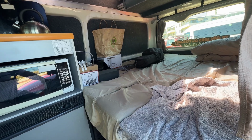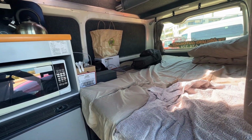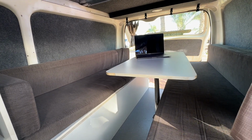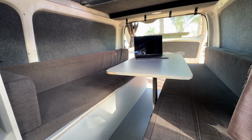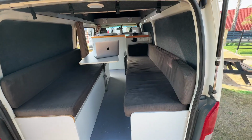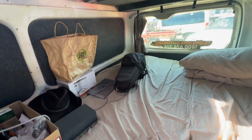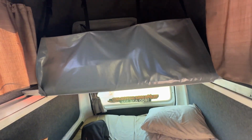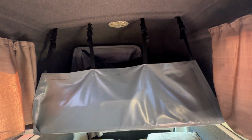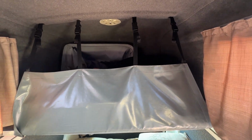You can put all the cushions back and turn it into a table using one of the pieces of wood that goes up to make the bed. But I've left it in bed mode the whole time. I've actually tidied up, believe it or not. Up here is the best thing. So this is actually another bed if you want it to be, but I'm using it for a storage space. So I can keep all my crap out of the way, which is really good.